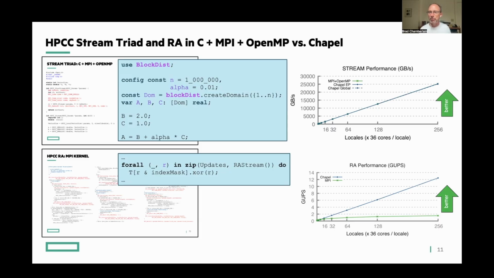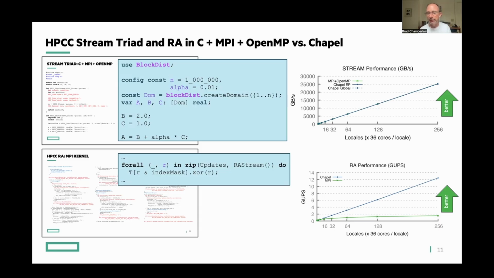And again, these are performance graphs, so higher is better. In the first graph, I'm plotting a couple of Chapel versions and the reference version. As you can see, all the lines are more or less on top of each other. This is basically a memory bandwidth benchmark, and happily we're all performing equivalently. So you can see that not only is the Chapel much more compact, but giving you the same performance.